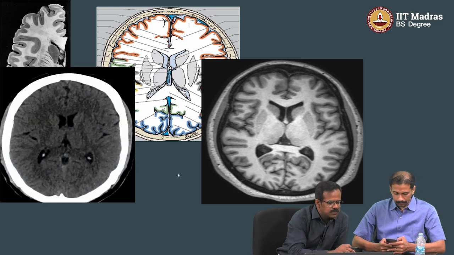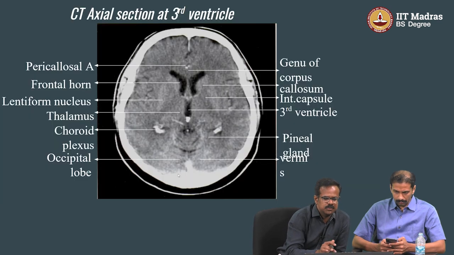Then, this is another CT scan. As a radiologist, we are trained to know what image it is and how structures look in the various images. Based on this, we come to a conclusion. This is the labeled image. These are various names for the structures. Half of them will be Latin, half of them will be Greek, and some English. This way, these are given names, and we understand this.